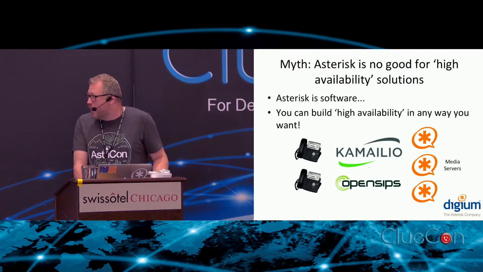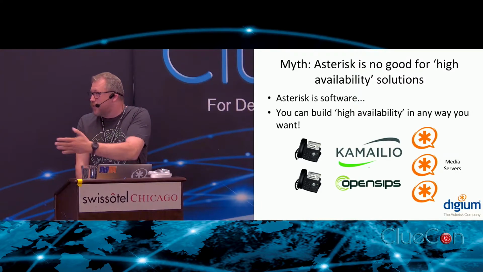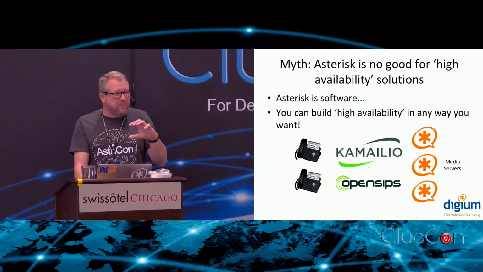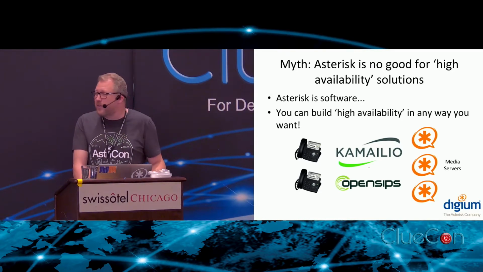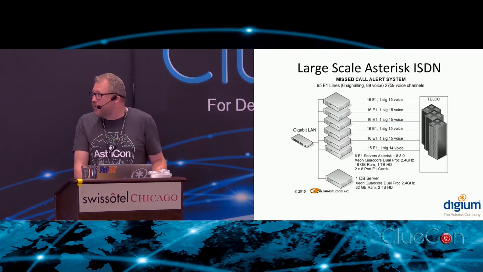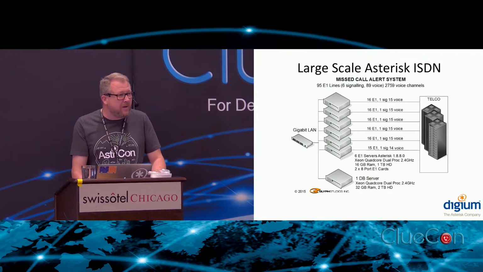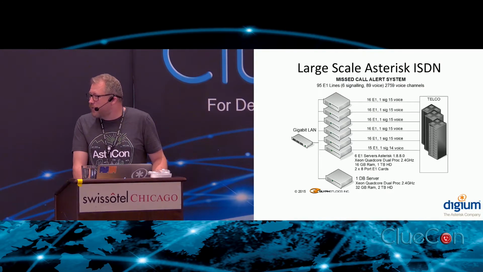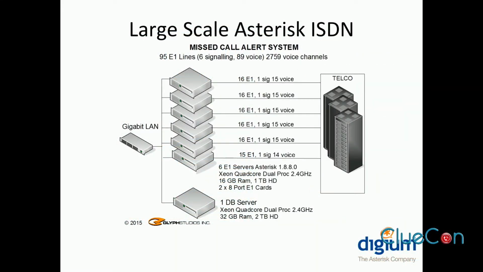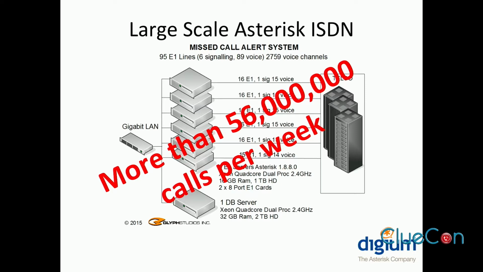Another example of a configuration is using Asterisk, or of course FreeSwitch, with Kamailio or OpenSIPS as the SIP server, and that allows you to build very large scale and highly redundant and resilient systems. And to give you another example, this one's connected up in the Philippines. It's connected up on E1 links using SS7. I personally worked with this company, not on this particular project. We did one that dumped 3 million calls on unsuspecting Filipino mobile users to help them understand what the next hit from the record company was going to be, whether they wanted it or not, which is very nice of us. But this particular one, 56 million calls a week is handled by this system. So, we're talking relatively large numbers here.